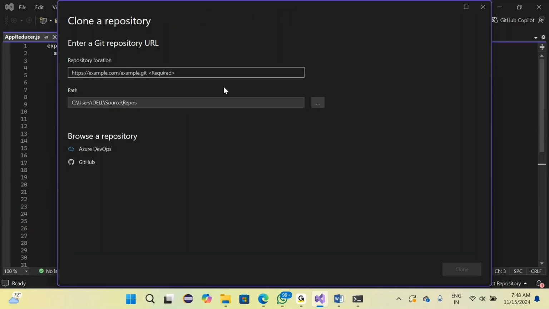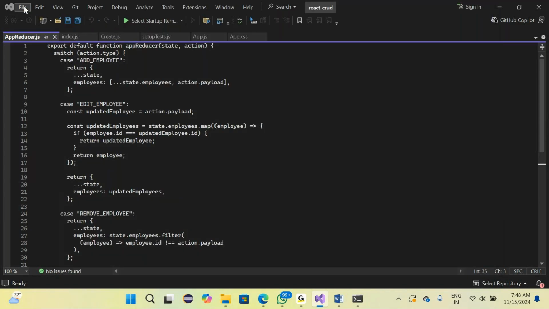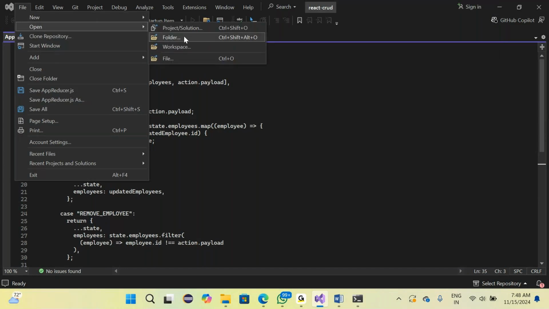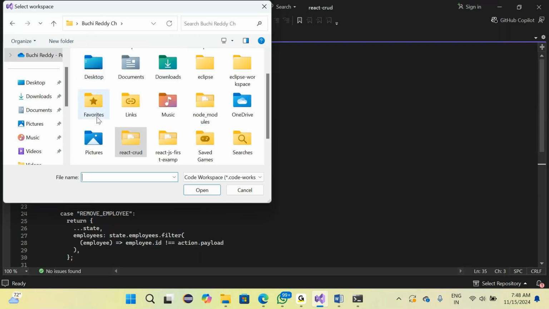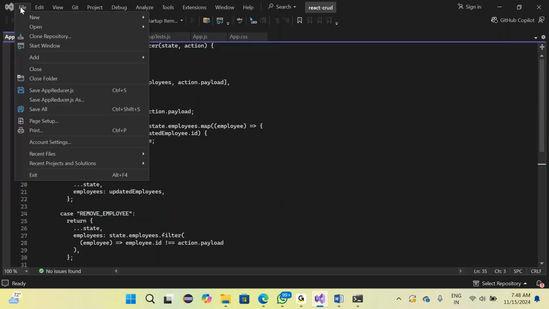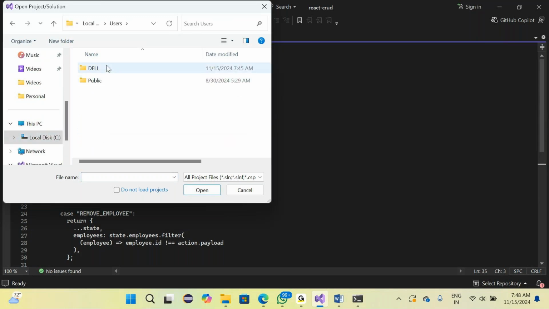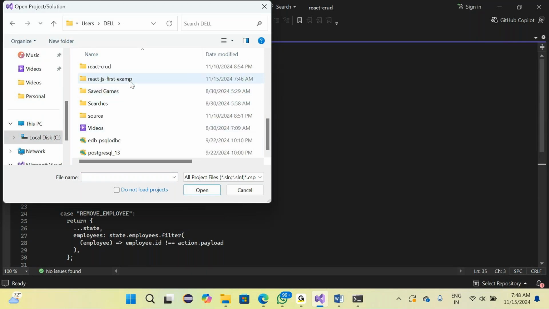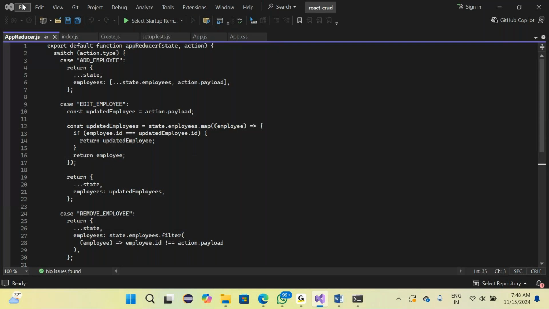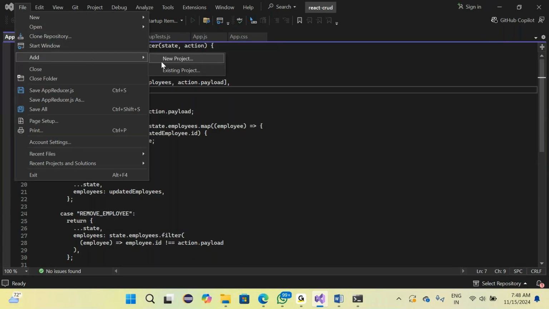It is clone repository. Let me do the data folder workspace. Then add existing project.